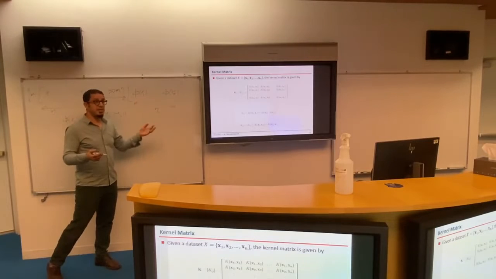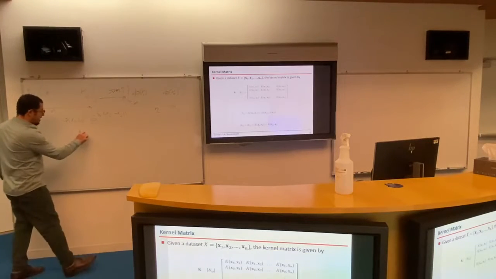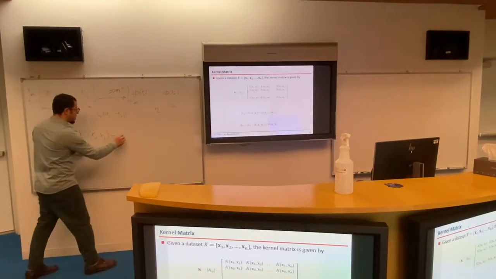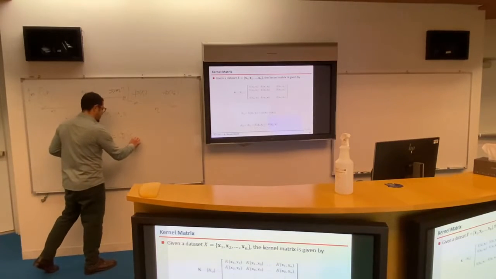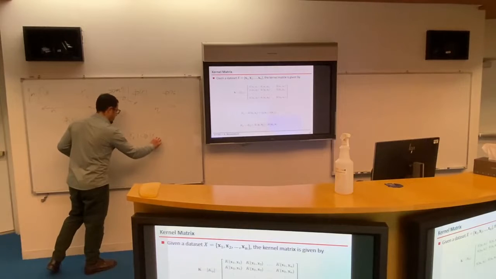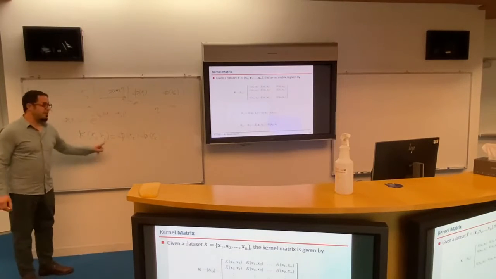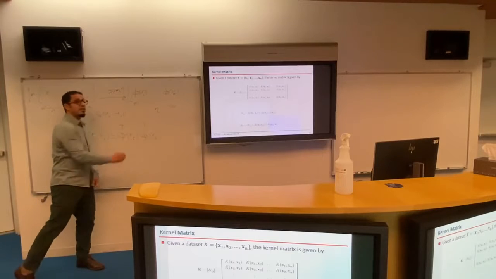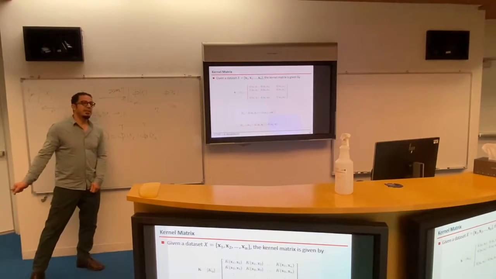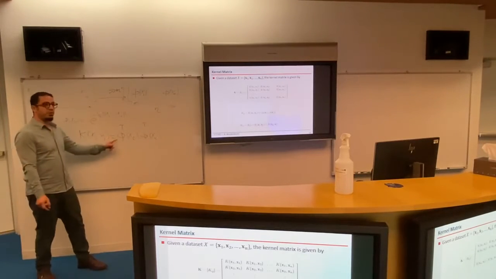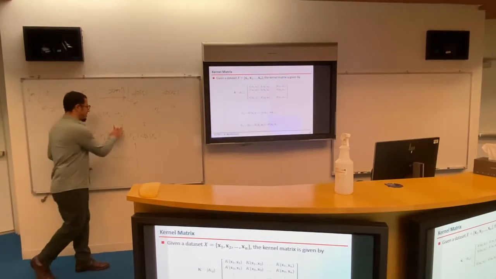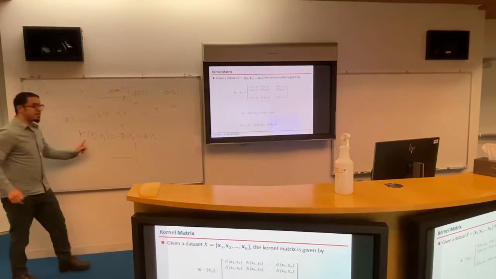We don't need it. But we know that the kernel between xi and xj is just the dot product. This is a vector, right? This is a value. When I have to put the transpose, here or here? The first one. So the first one, what will it be? Row, colon, it gives me a value. So this is the idea here.